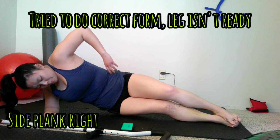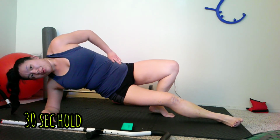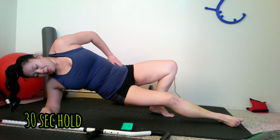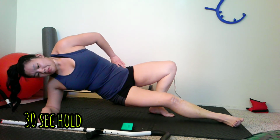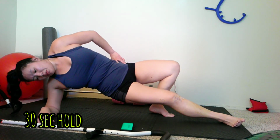Okay, we're going back into that side plank on your right side for round number 2. I did try to do it normally and it just was not working for me. So if you feel the same way, don't do it. Round 2 for that reverse plank.